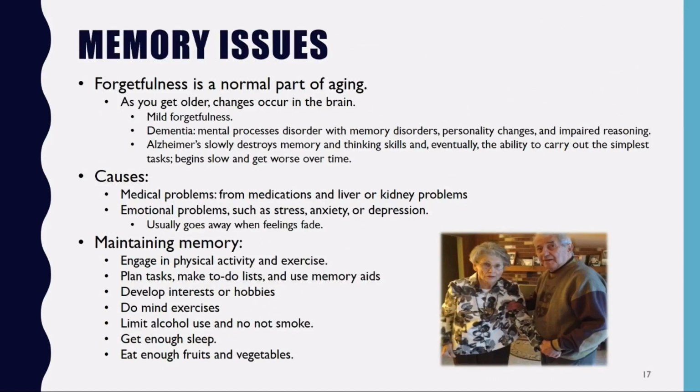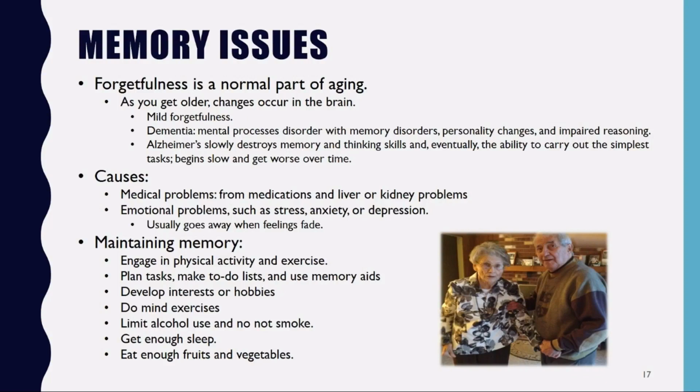The RNs will also be managing memory issues. Forgetfulness is a normal part of aging. As you get older, changes occur in the brain. There's mild forgetfulness, and there's also dementia, which is a mental processes disorder with memory and personality changes and impaired reasoning. But there's also Alzheimer's, which slowly destroys the memory and thinking skills and eventually the ability to carry out the simplest tasks. It often begins slow and gets worse over time.